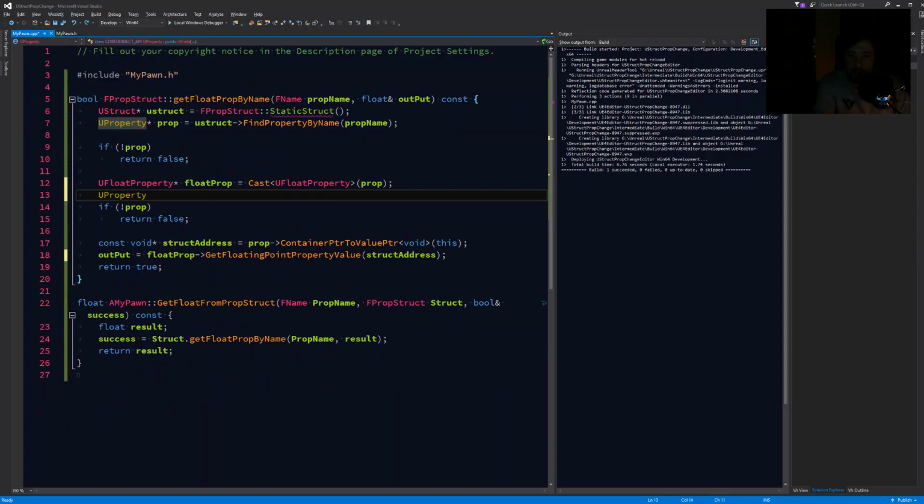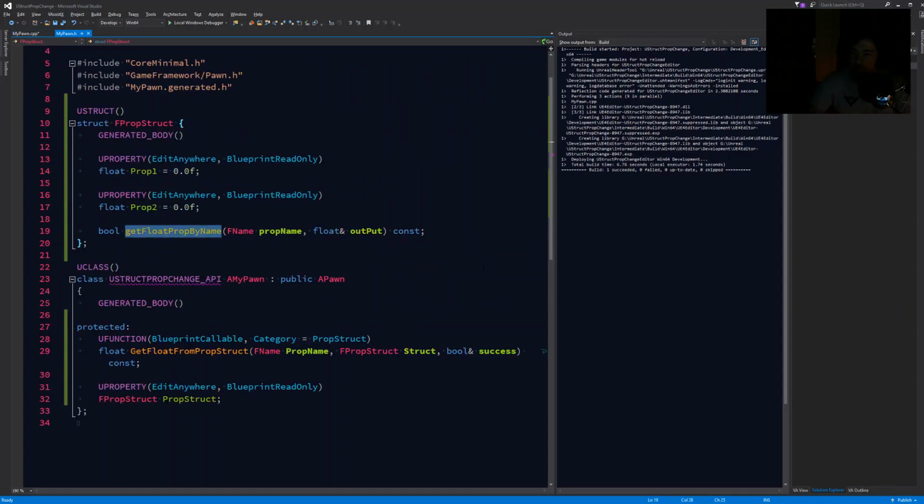Let's see, do we have any binding? No. It will just have to have access to this UStruct singleton object. So you could pass it and have pretty much any UStruct you could change using this method. So again, setting values there is pretty much the same. This is one of the things that I discovered today. I hope this was useful because I couldn't find a tutorial about this stuff anywhere.